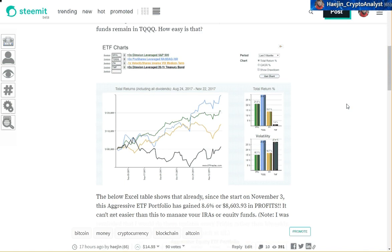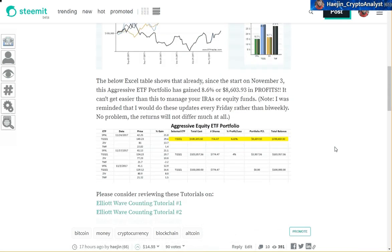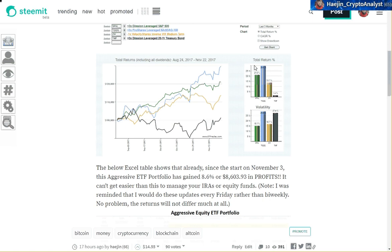So consider this as a gift horse on a technique, a very simple, high return, high impact, de-risked technique because it takes you out if there's a market crash into the safety of the treasuries. So I will do this now every Friday. Check the price of these. Check who's the winner every Friday. Either keep it in where it is or move it to whoever the new winner is. Simple as that. That is trend following. That is why this returns 47 to 78% per year, because you follow the trend and you stay in the trend until the trend changes.